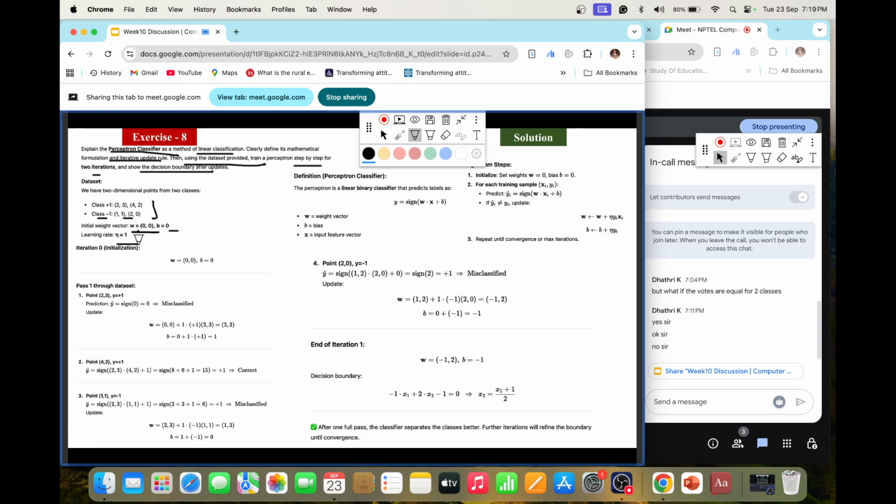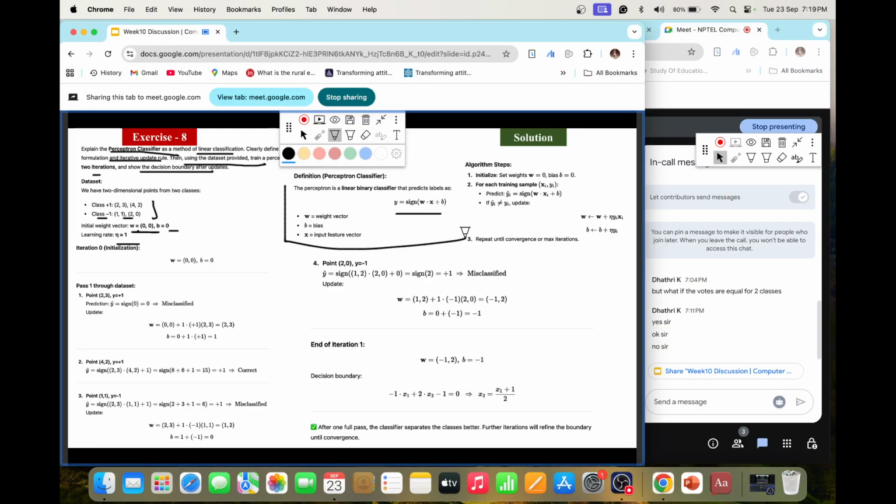Now you have to check whether your points are misclassified or correct. If your points are misclassified, then you have to update the weights and bias. Okay, so this is the definition of the perceptron algorithm. Again, I have given this, so you can see that w is the weight vector, x is the input feature vector or your data points, and b is the bias. Okay, so this is the perceptron learning algorithm, and the function is nothing but the sign of w dot x plus b. The sign will give you the y.